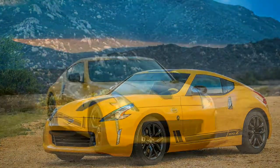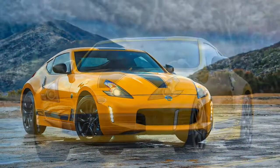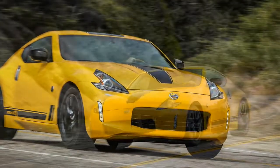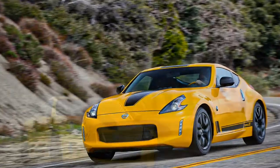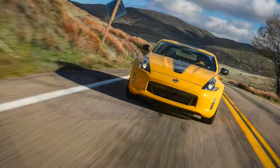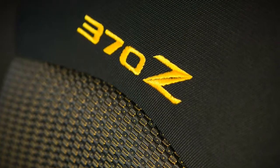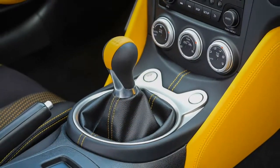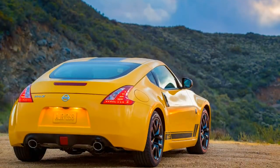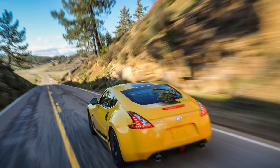Same for the climate control system, three rotary dials. In base form, the hottest trim for the Z and what I drove, there isn't any touchscreen. Instead, where modern cars have a big center display packed with color and flash, the base Z features a flip-up cubby. I tried speaking to the Z, change the radio station, navigate me to the nearest ATM, but it never listened. You'd have to look far to find a car as straightforward and true to its original form as the 370Z. You might also say unchanged.